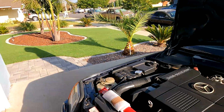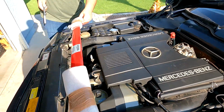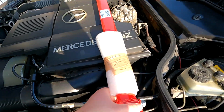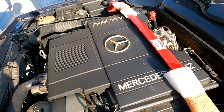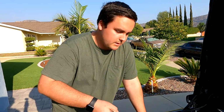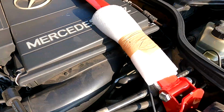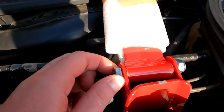The only downside I would say to this is you have to take it off to change your air cleaner. So I would recommend, let's just set it down to see what we mean. I would recommend changing your air filters before you put this on, but if you need to change it, you just undo those 2 bolts. You don't undo it from the strut tower, and this piece will come off.